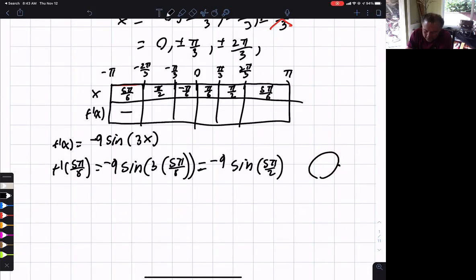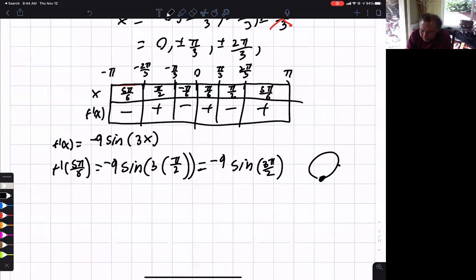And I'm going to keep doing this, replacing each one. This one's kind of tedious because there are so many points. There's usually not that many. So this one will be pi over 2. 3 pi over 2 is down here, which is negative. But a negative and a negative make positive. And as we go, this particular one is just going to alternate signs. You can test each one in the derivative.